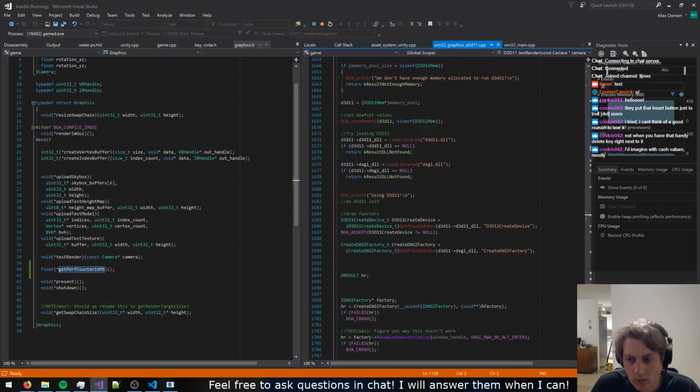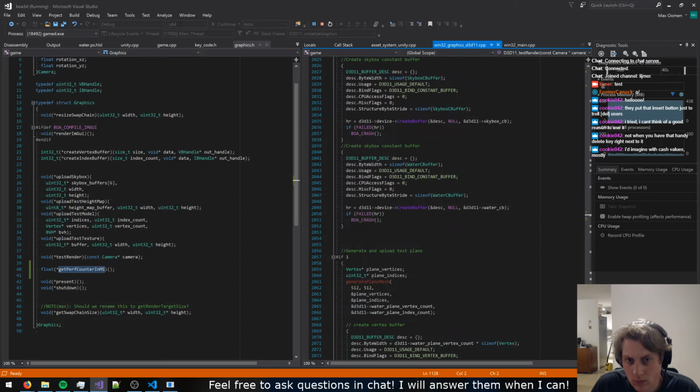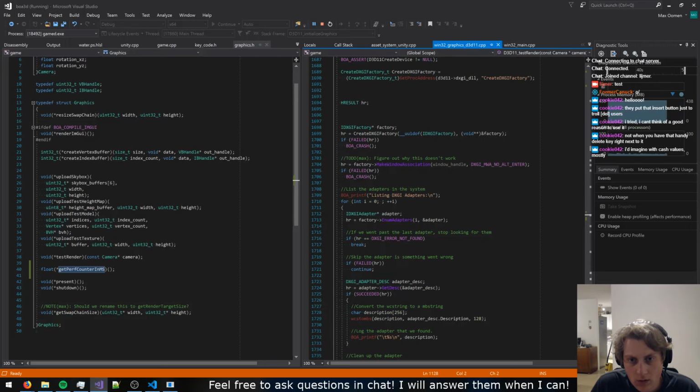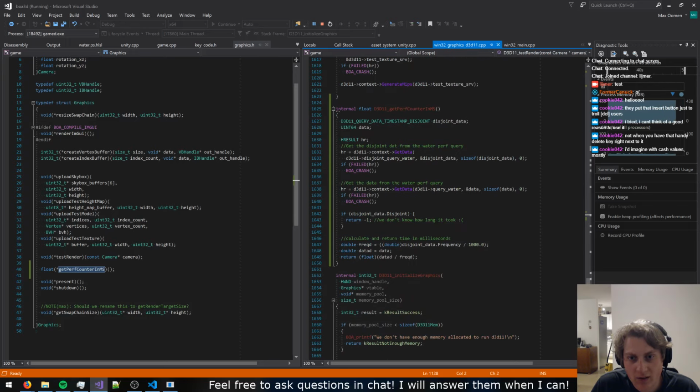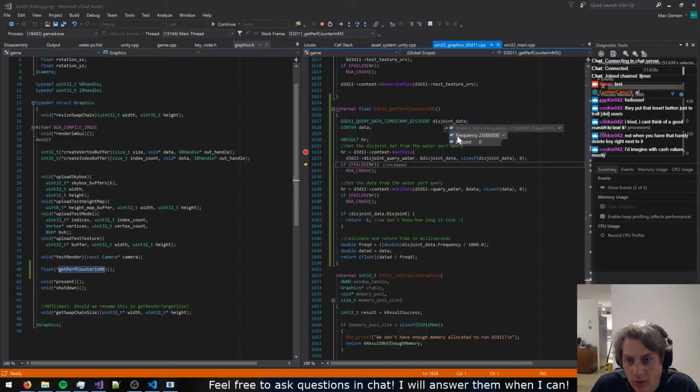And here, why do I keep losing track of my functions? Let's just debug this. So this one is okay, and we got the following. It's not disjoint. Frequency is 25 million, whatever that means. So the clock is at 25 megahertz.